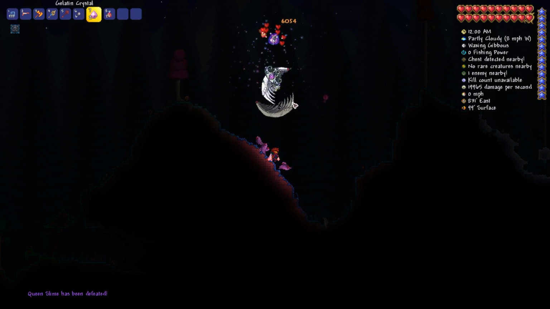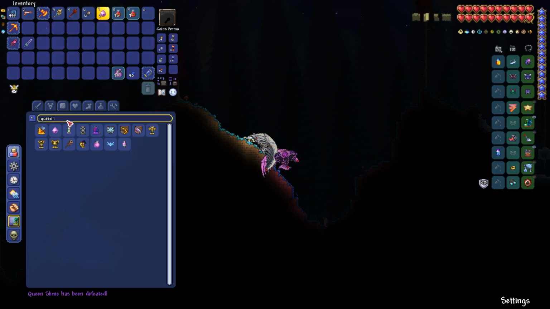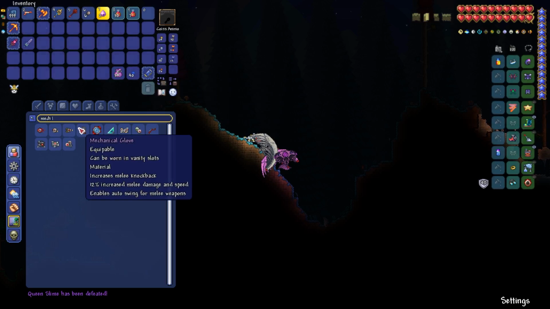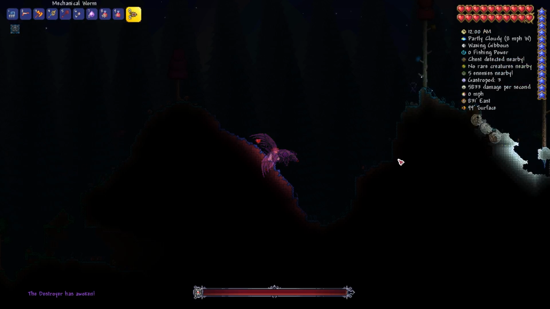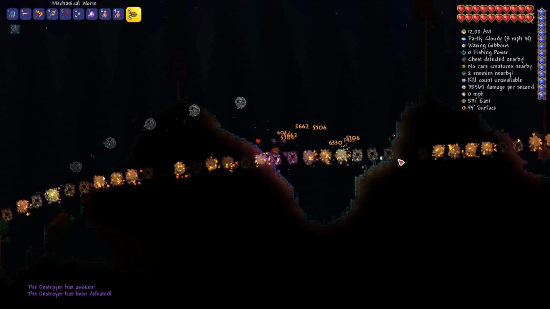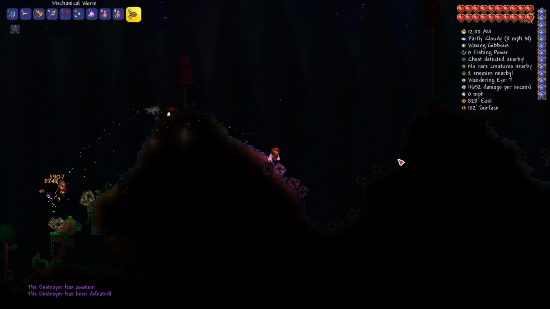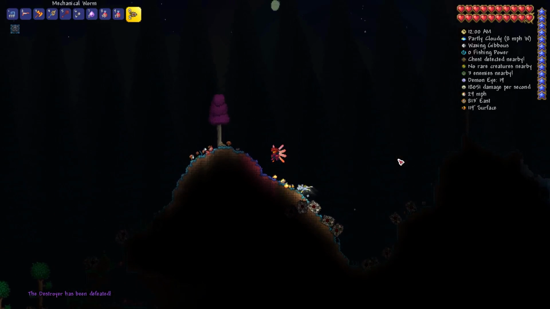Oh, come on, there we go. All right, let's smack out a Destroyer. So let's get a mechanical worm, and let's see how this goes. I mean, this is just a bit of a mess, isn't it? I'm not even using the appropriate armor or summons, or the appropriate accessories to make this really kick it into 9th gear. All right, that's a bit of a sketchy meme.